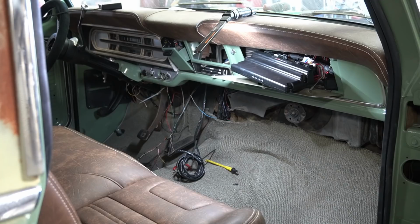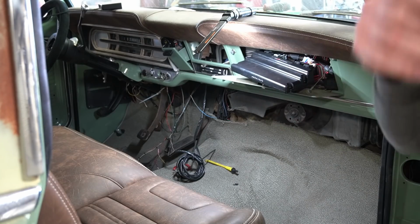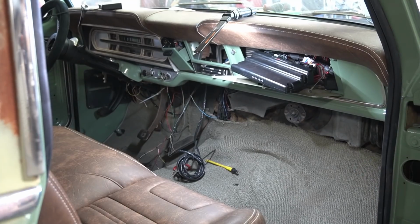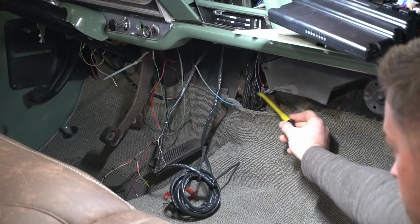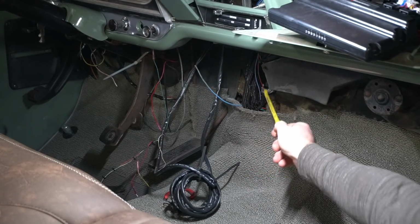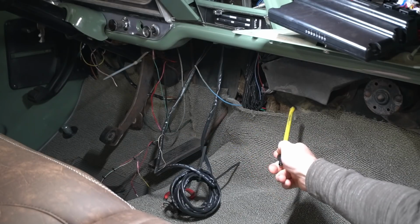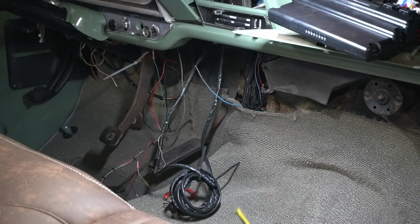So I ran most of the wiring for this down to the firewall. There's kind of a big bulkhead of wires that goes through down here. Most of this comes from the Holley ECU and just runs behind the dash and then goes out through a hole and goes out to the 4L80E and to the engine controls and the switch box I was showing you guys a second ago.